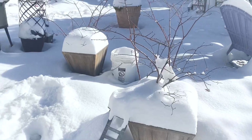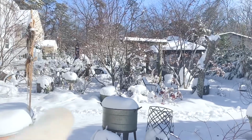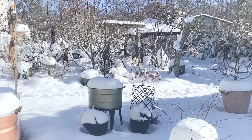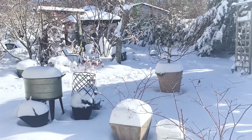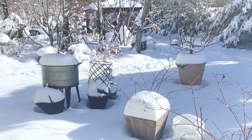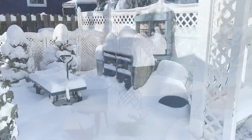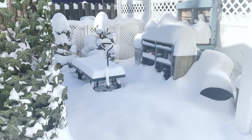My blueberry bushes, the pots, and then you can see back across the garden, straight through to the neighbor's property line. So you get a better idea of how everything is situated, because it does turn into rooms during the summer. So you really can't see through. So each room is its own little space, which is nice. But then in the winter, we get a whole open back garden again. This is the potting bench, and obviously our flower cart.